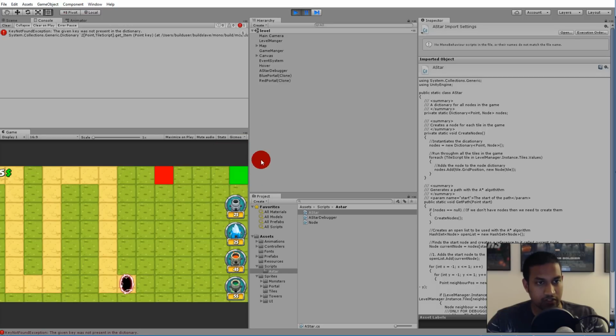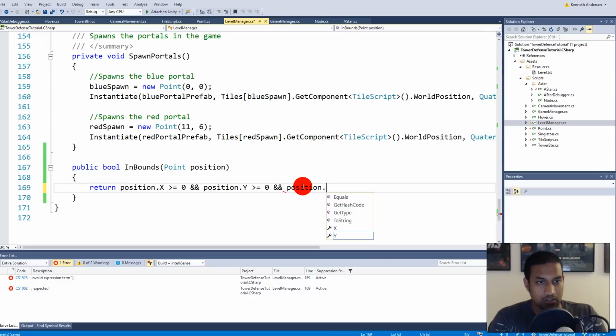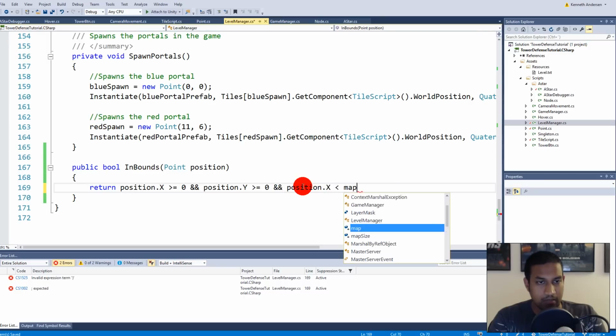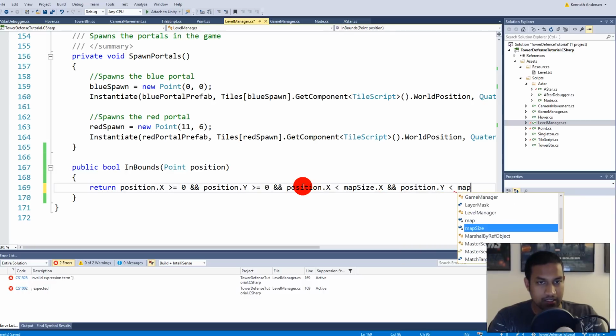So I need to check for this side as well. So I can go back here, and in here I can say and position.x is less than map size.x, and position.y is less than map size.y.